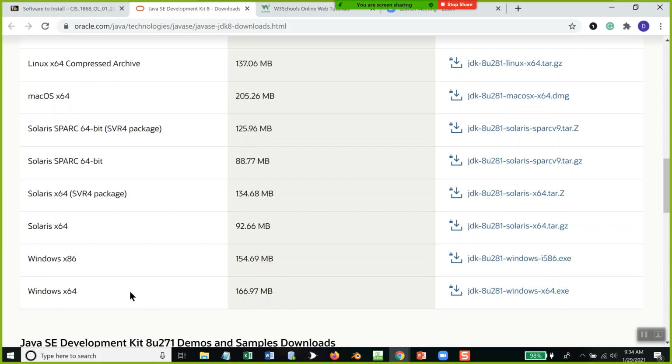Depending upon your system type, for mine, I got Windows 64, so I would use this one. When I tried to sign into that this morning, it told me Oracle was down. So I would hold off trying to install it. I wouldn't try to do it this morning. I don't know how long it'll be down.